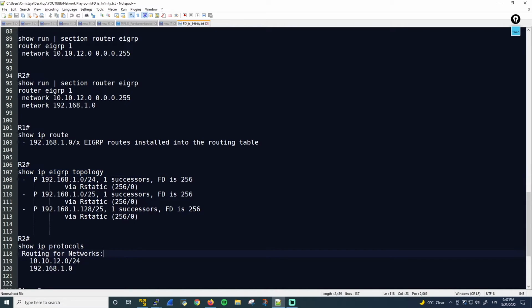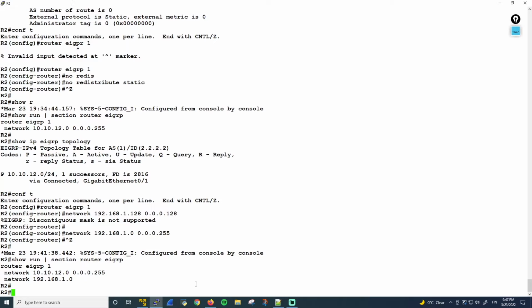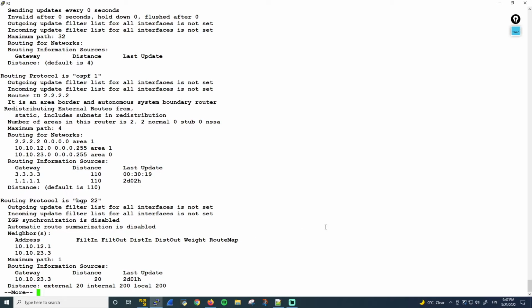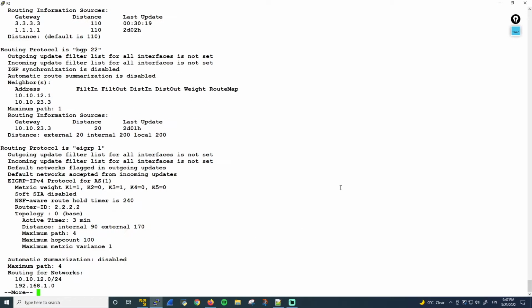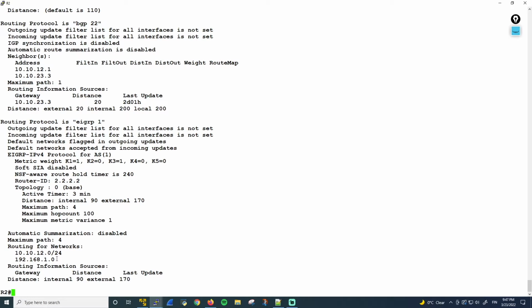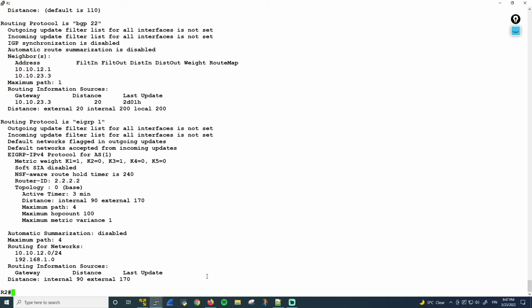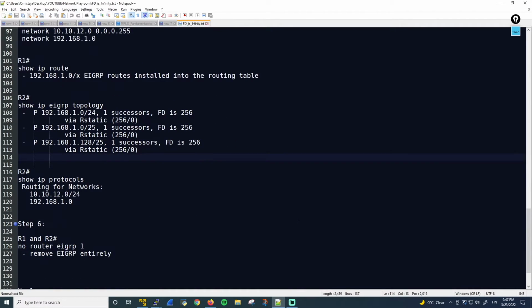Show IP EIGRP topology, show IP protocols, and it was showing that I'm routing for these networks. We can even look at that. Let's see, it's all the way down here. So routing for those networks. All right, let's see what else was on here.